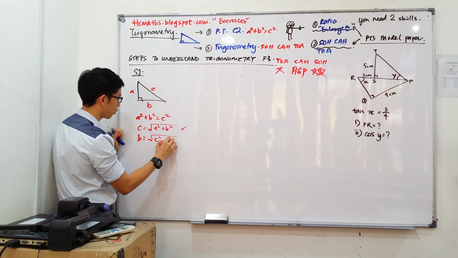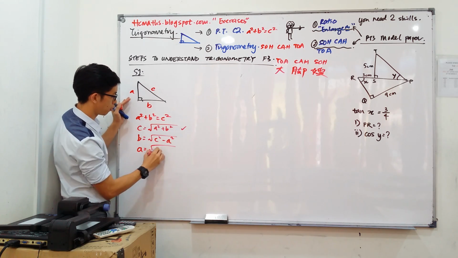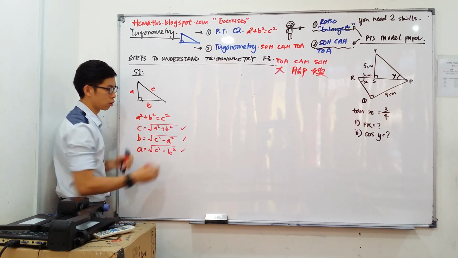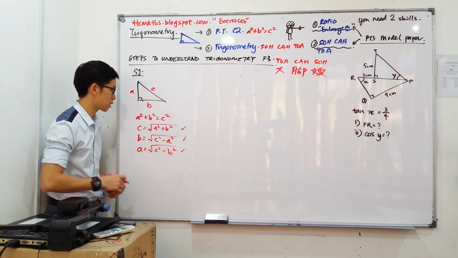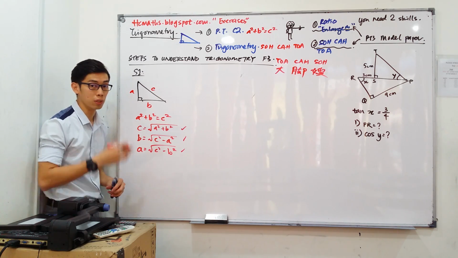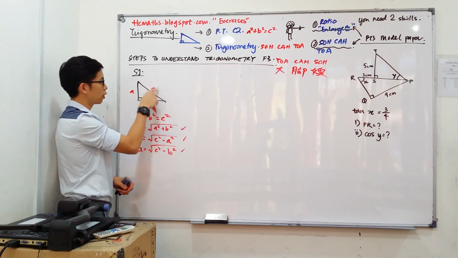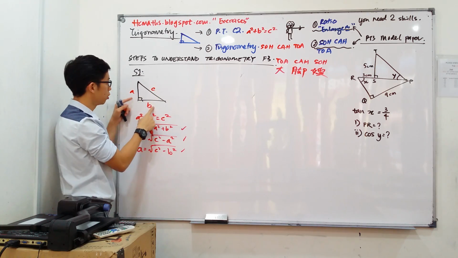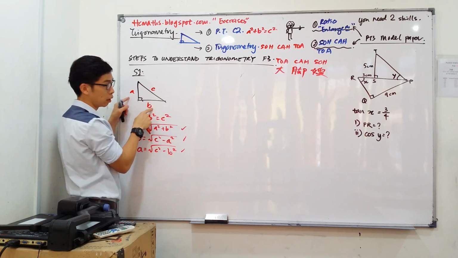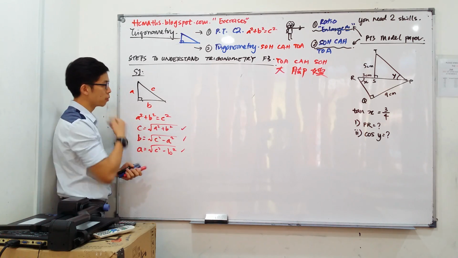So c squared minus a squared. And to get your a answer, you have to get c squared minus b squared. Okay, so this will be a faster way of writing. Calculation-wise, it's the same. It's just a faster and better way to interpret and understand your Pythagorean theorem. Okay, so plus these two things to get this. You want to get a, take c minus b. You want to get b, take c minus a. But of course, with the square root and format over here. Okay, so this will be step 1.